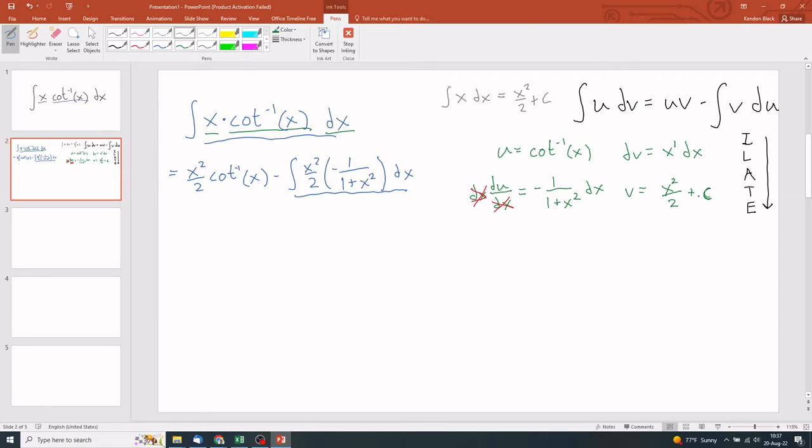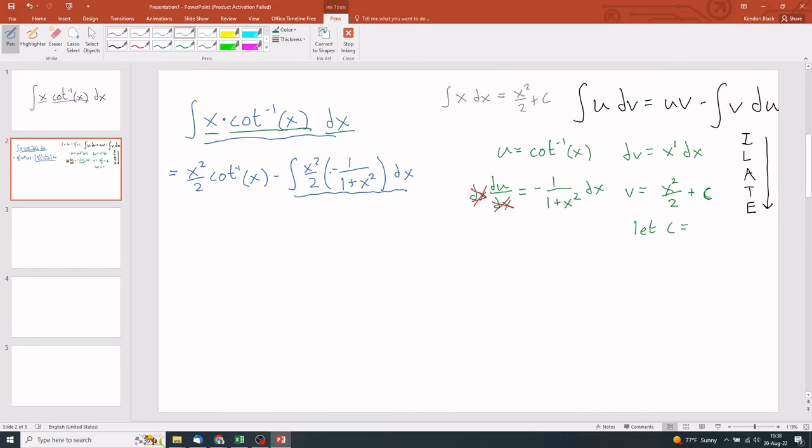So this v is true for any value of c. C can be any real number. And what we can do for this trick is set c to any particular value that we want just to make the integration work. So I'm going to say let c equal, and you might want to pause the video again here and see if you can figure out what value of c I am going to choose.